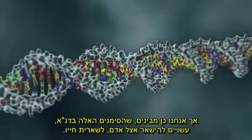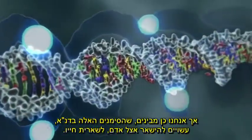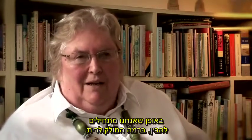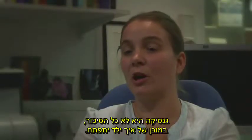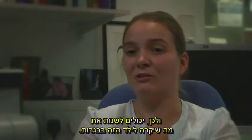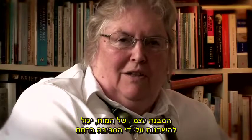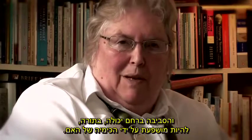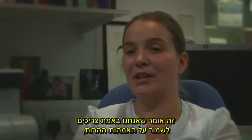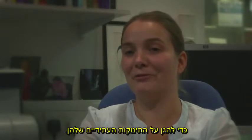Epigenetics is still quite a young science and there's a lot we don't understand about it. But we do understand that these marks to the DNA can last right through a person's lifetime. It's not nature or nurture — it's nurture affecting nature in a way that we're starting to understand at the molecular level. Genetics is not all of the story in terms of how a child will develop. Environmental influences can affect how the baby develops in the womb via epigenetic changes, altering the actual structure of the brain. The environment in the womb can in turn be affected by the mother's chemistry — so if her stress hormones go up, this can increase the risk of her child having problems later. Because the time in the womb is so important, we really need to take care of our pregnant mothers in order to take care of future babies.